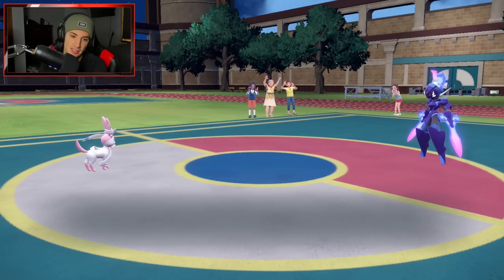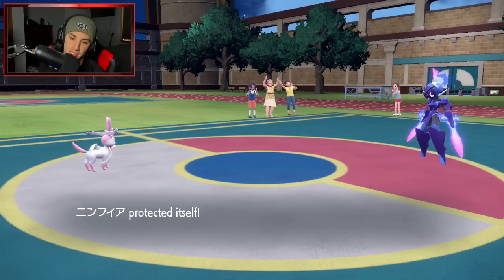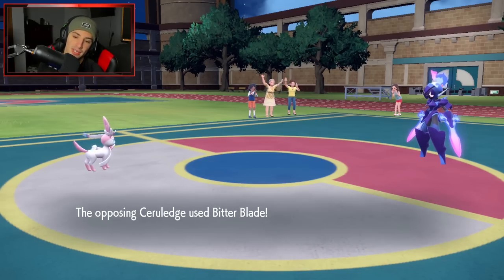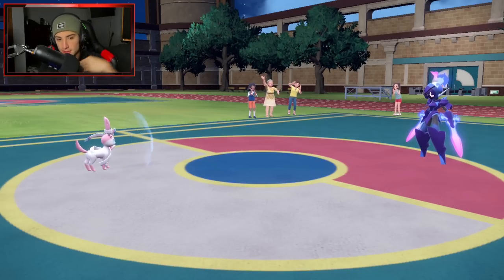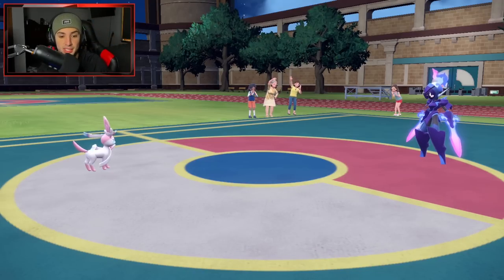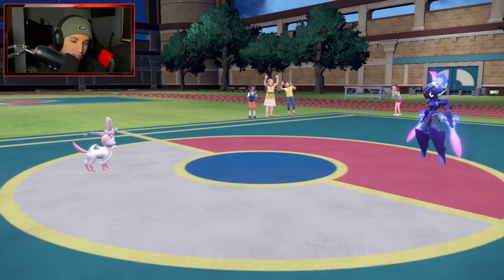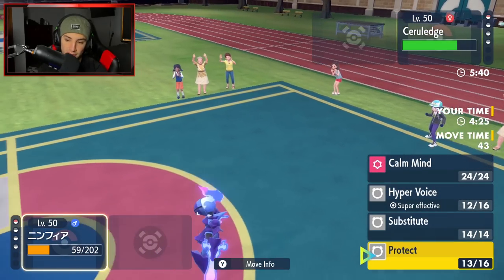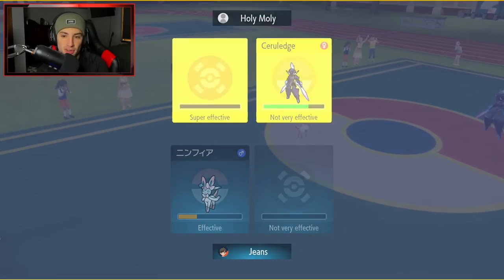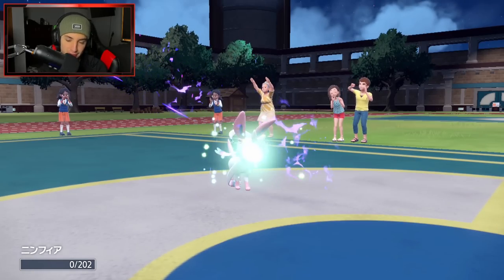Unless he can miss an attack. I'm going to have to protect. I'm going to say he might miss an attack. I could set up a Calm Mind soon. He's just going to straight up Bitter Blade in. But I feel like we need a crit. But I just need HP back. Do I go for the Double Protect? I feel like we need to go for Double Protect because I don't think we're going to be able to eat up this first one, or this next one. Screw it. We'll just go for the Hyper Voice. Bitter Blade coming out here. Eat this, please. Nah, you don't.